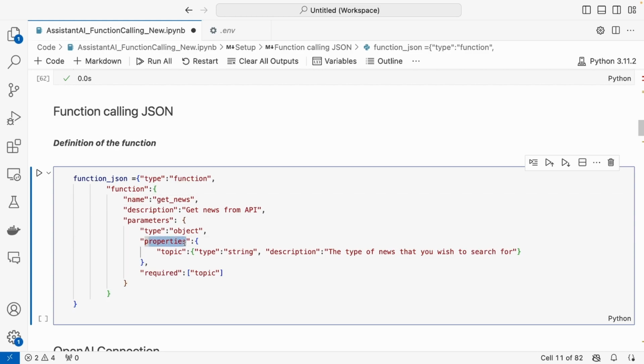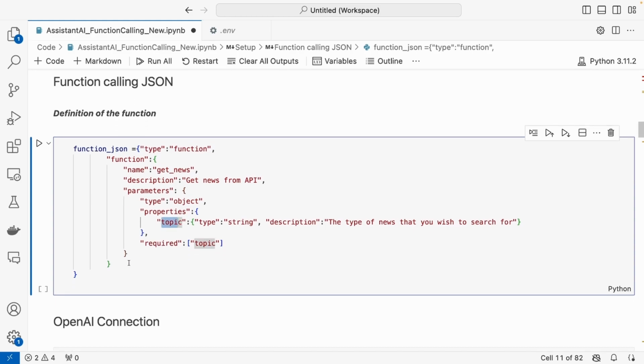The properties, the actual argument, is a topic of type string, and we provide a description, and the property or argument, which is topic, is a required field. So this is the structure of the JSON that we will provide to our assistant. The assistant will reference it to understand the function that we are calling.